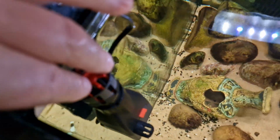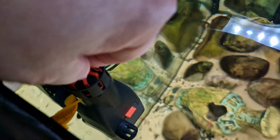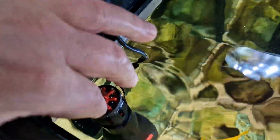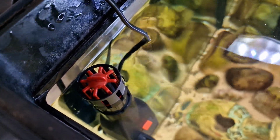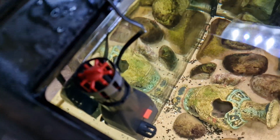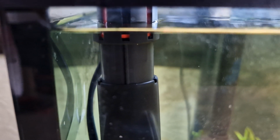You can actually see it sucking in there. Now, this is an adjuster. You can change the amount or the size of the stuff going in. If I turn that, there you go, it blocks it off a bit. Then it's unblocked again. A couple of things to think about though: first of all, it isn't really shrimp safe, and it pulls about 380 litres an hour, which isn't particularly high, but it's only 2.8 watts or 3 watts or whatever. There you go, and it does self-adjust, as you can see.